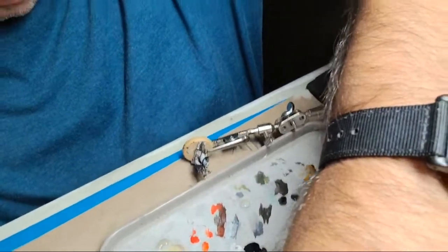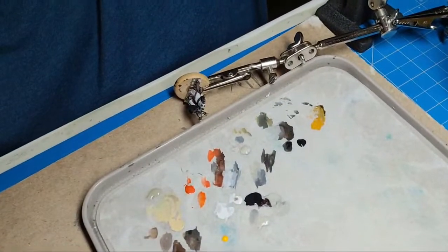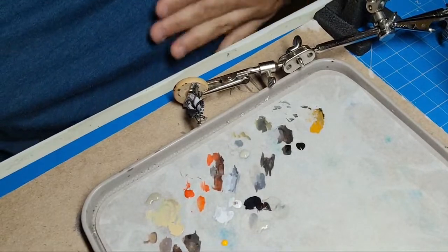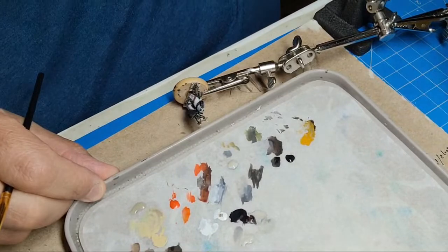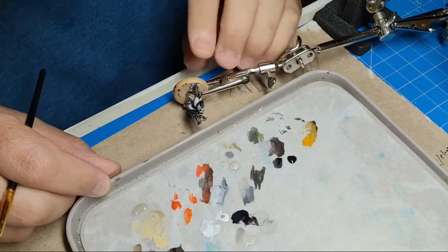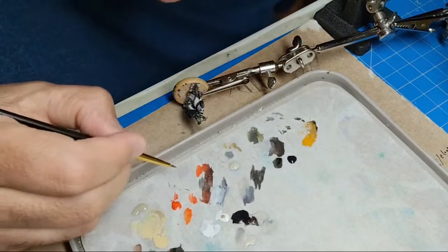I don't know if you got, all right, how about this? Let's get my glasses out of here. I don't need them. I can't see what I'm doing. All right, and let me see. This is the shield here. Okay, so you guys should be able to see what it is.